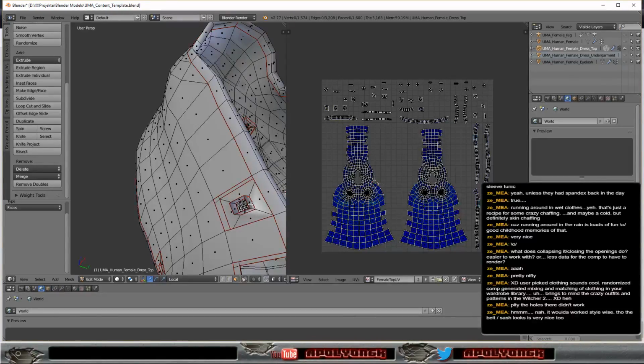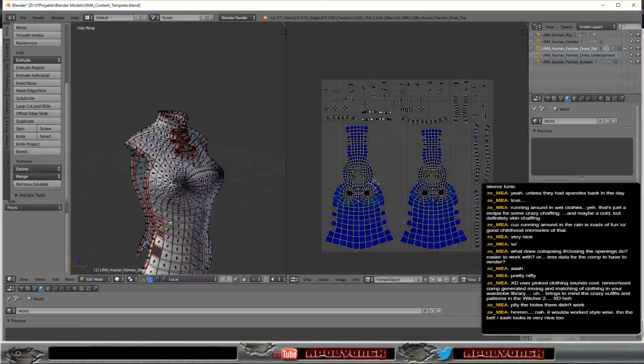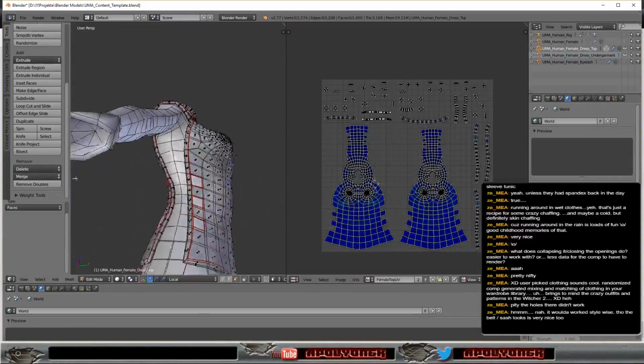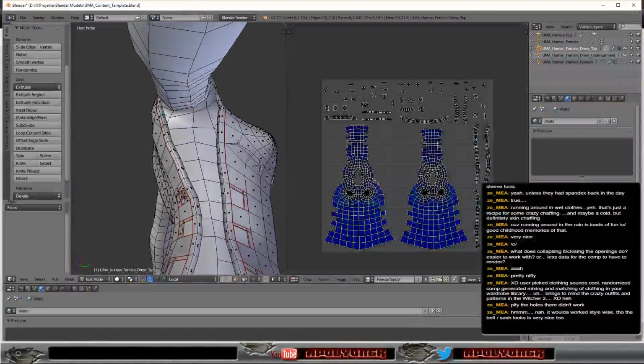It would have worked style-wise, but not with the mesh I had here. Because, like I said, I would have expanded it to the outside a bit more. Because if you have a look at the undergarment, I couldn't have used normal laces.